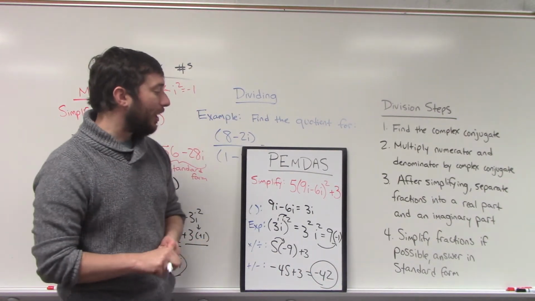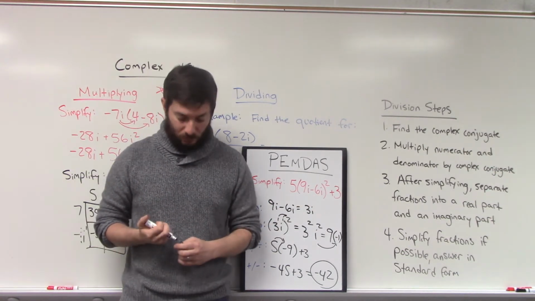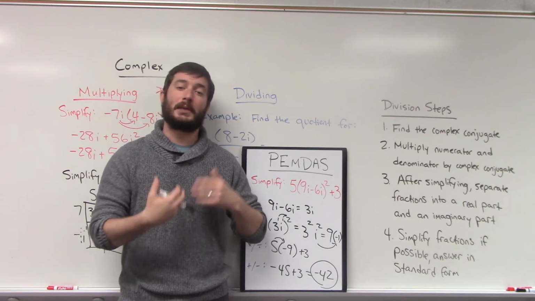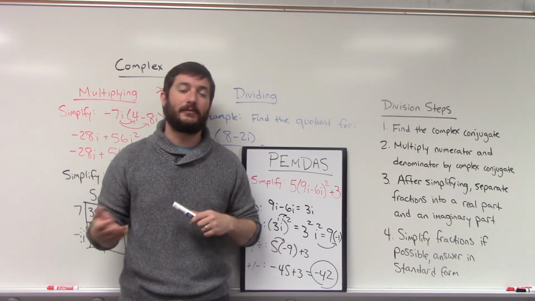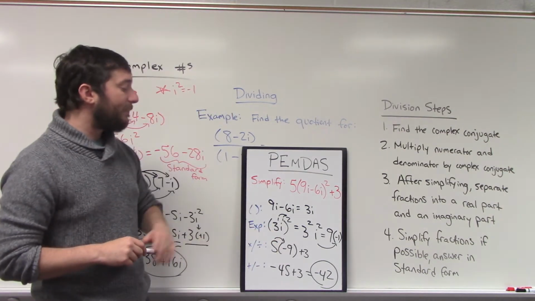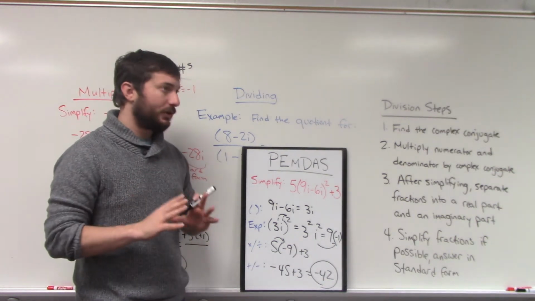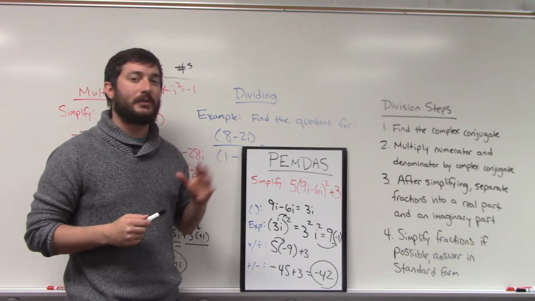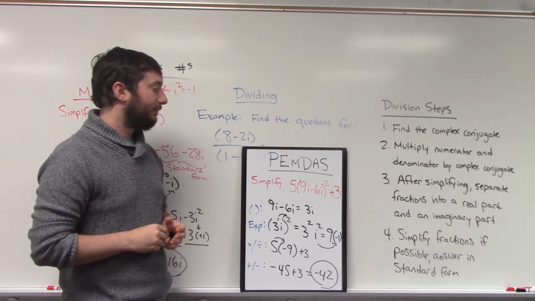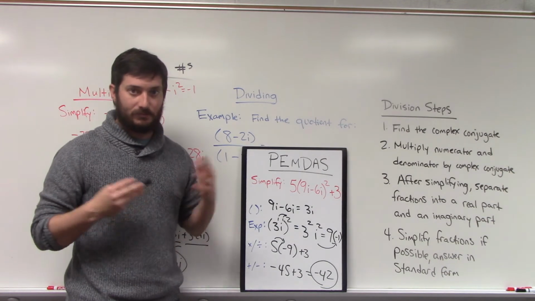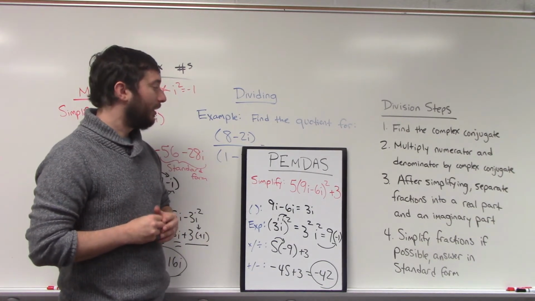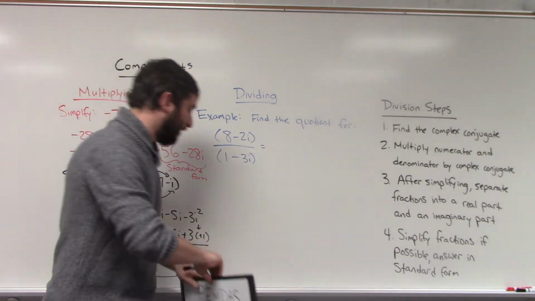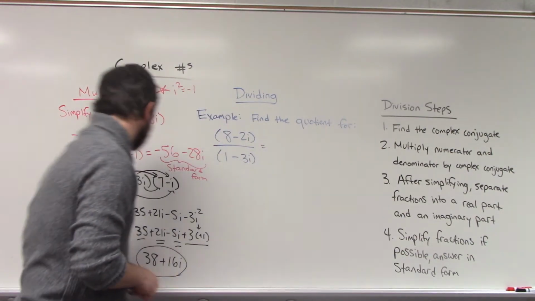Notice, by the way, that while we started with a complex part, we did not end with one. And that's because i squared substitutes out with real number negative 1. Okay, something that you can find on the number line. This sometimes happens, and that's okay. It's just important to remember the order in which you solve your problem. If you try to solve it a different way, it's going to give you a different solution. And in that case, you might not end up with a real number. So be watchful of that, be mindful of that, follow PEMDAS. Okay, now we can start talking about division.